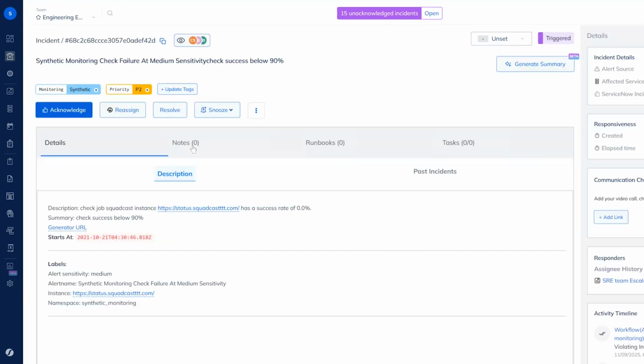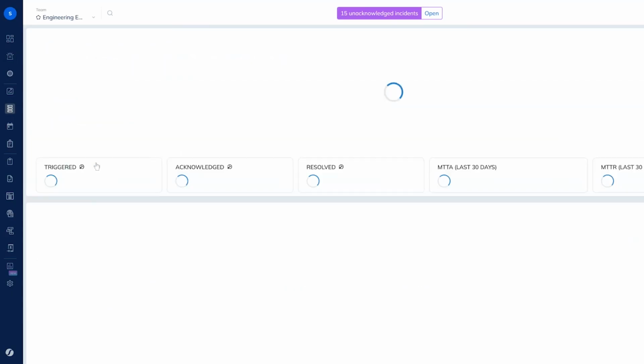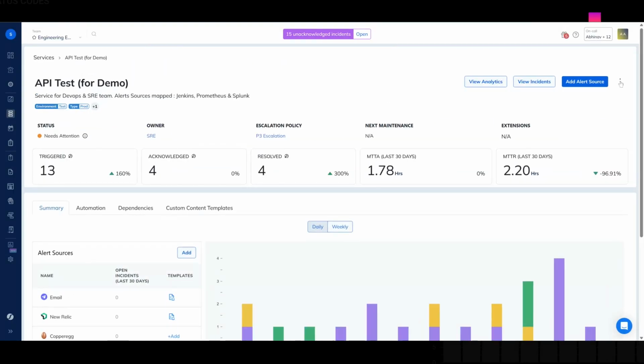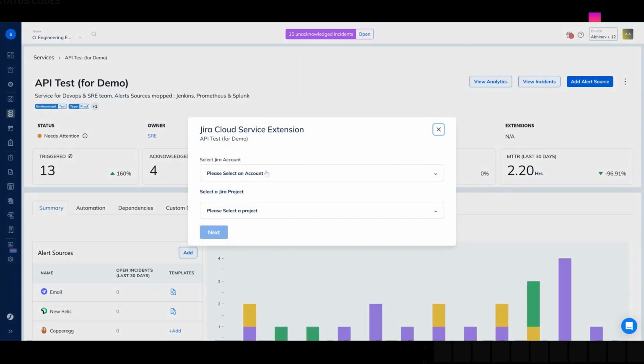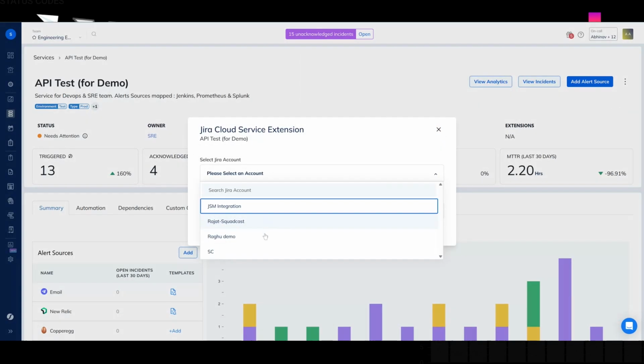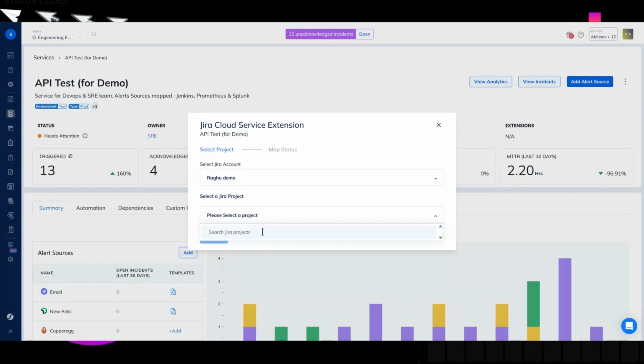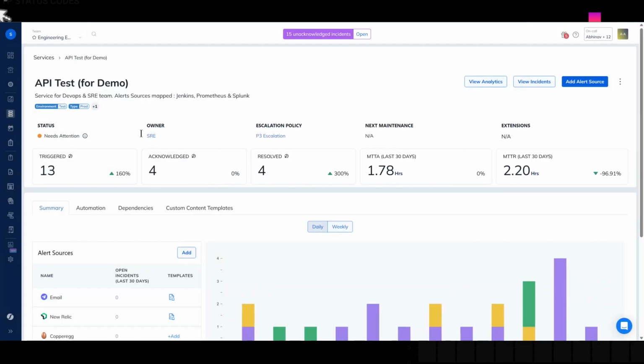If you go to a service here, you can just say Jira Cloud project and say which project this service connects to. The idea is that whenever you have incidents for this service, it will connect and raise a ticket on that Jira project, or whichever ITSM tool you have, like ServiceNow or Service Desk. We don't have an integration yet. We will be launching it very soon.